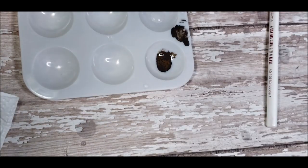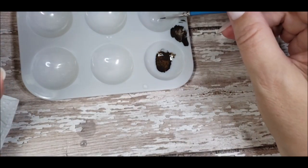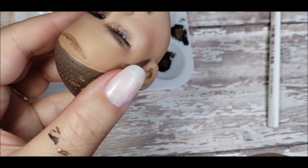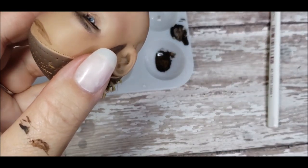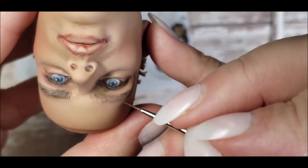So I don't know if I would use it for the entire repaint. Let's just do an example, okay? Let me take this brush, the petite, because this one's going to hold a lot more paint in it. Let me just see if I'm as messed up with this one as I was with the other one, because I think I just can't see well.